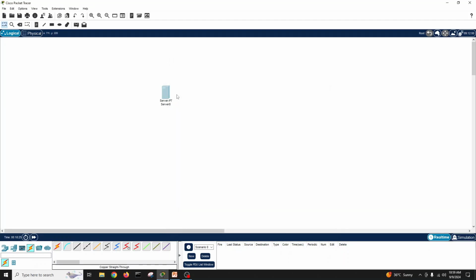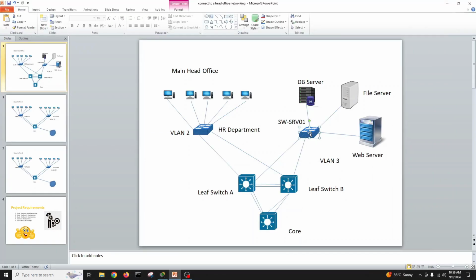So that's why I made it 1 switch here, but most of the time these switches should have a double link to the servers, because we always have a second switch here, and we call it a top of the rack switch.